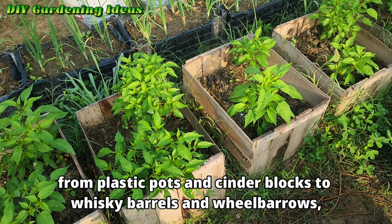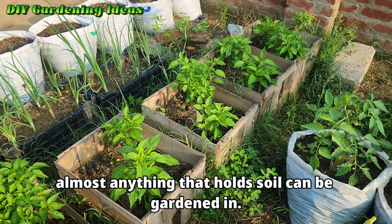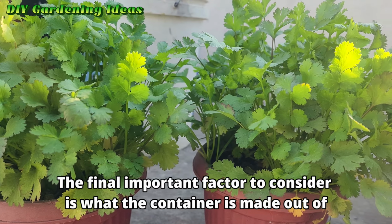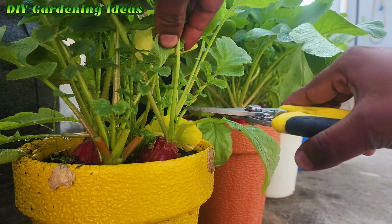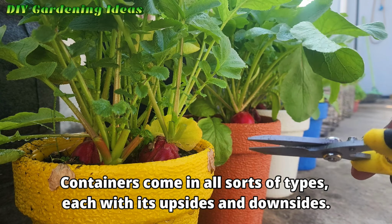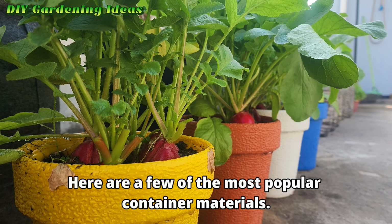From plastic pots and cinder blocks to whiskey barrels and wheelbarrows, almost anything that holds soil can be gardened in. The final important factor to consider is what the container is made out of. These days, containers come in all sorts of types, each with its upsides and downsides. Here are a few of the most popular container materials.